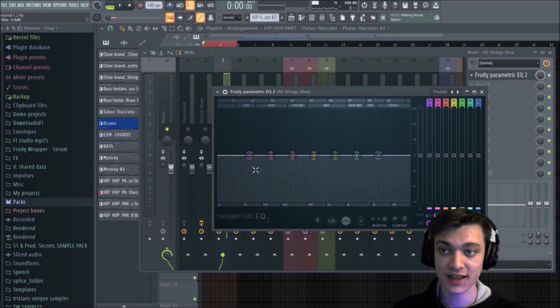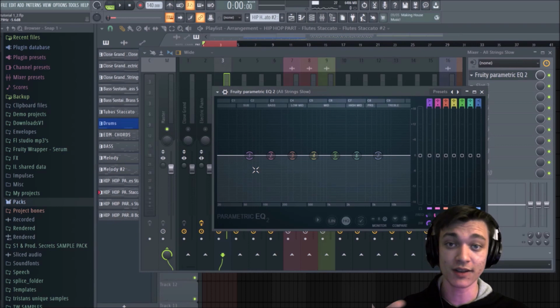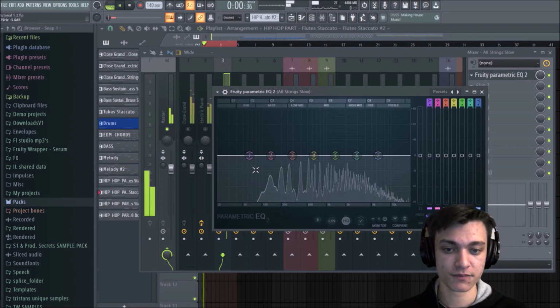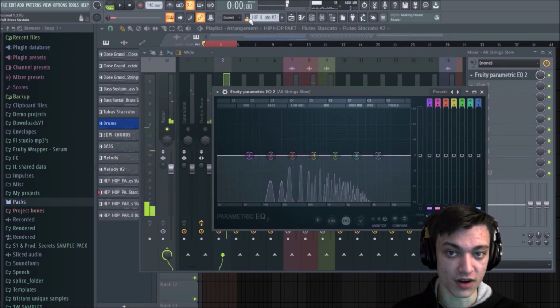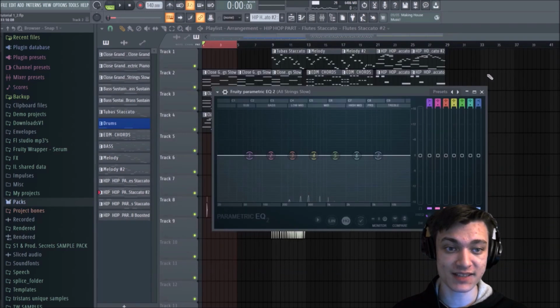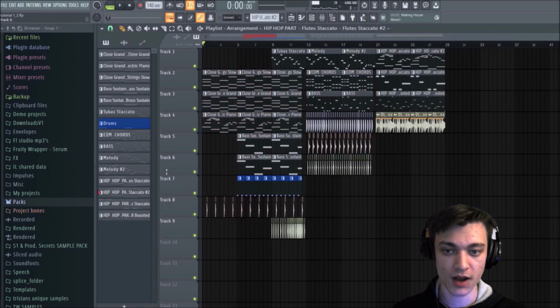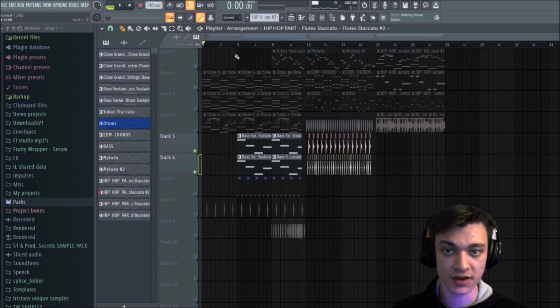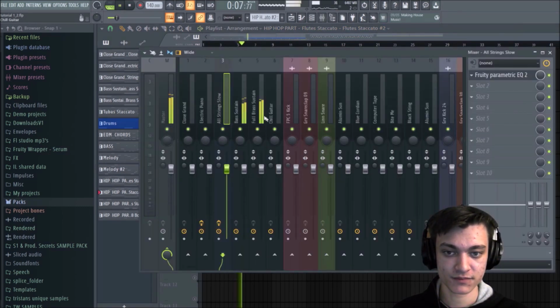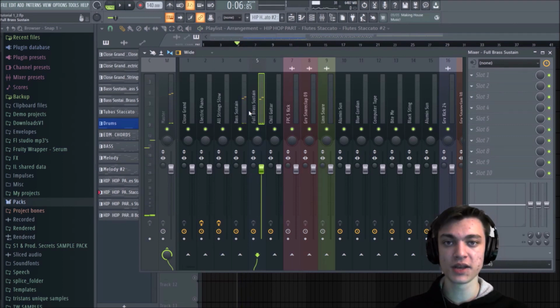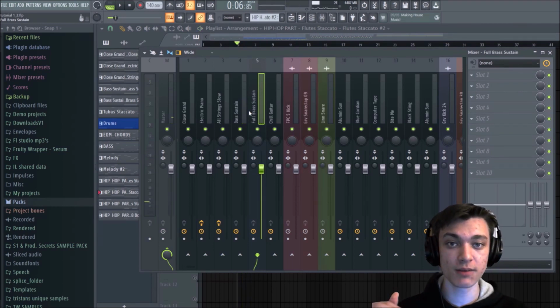So let's say I have two parts of my song that sound like they're conflicting with each other. So we have some low end here, but if you remember, we also have my bass instrument here. If we listen to the bass here, we have this going on here. Oh wait, hold on. So you see we have two things that have low end, so they're going to be fighting for space in the mix.